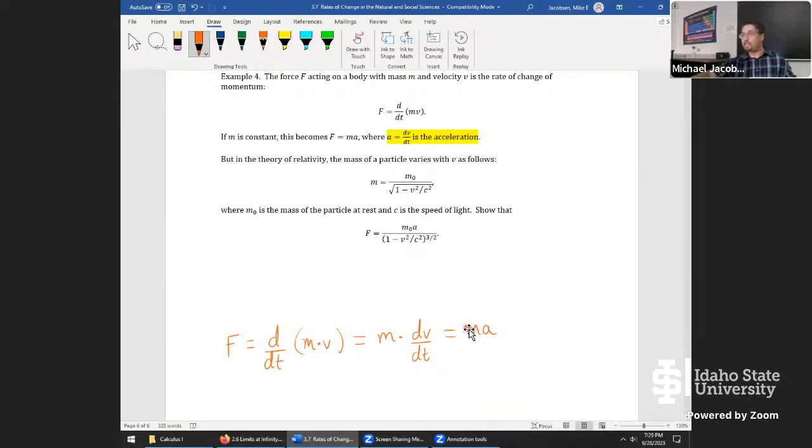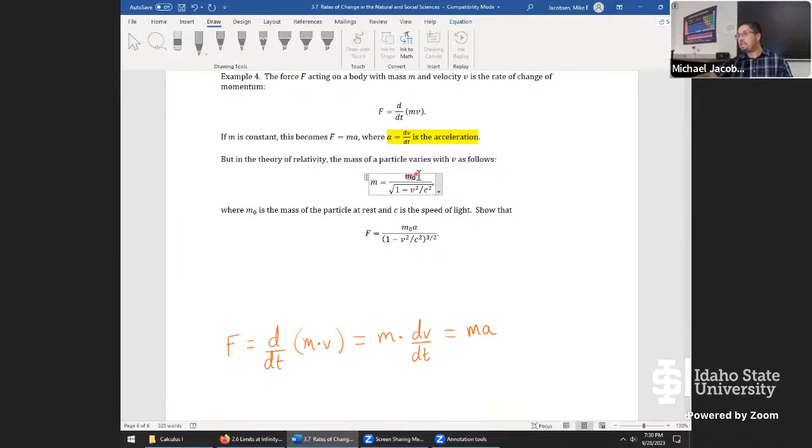So here's where the problem gets really, really weird. If m is constant, yeah, you really get that equation, the one we like. But mass isn't always constant. If you're going really, really fast, if you're really close to a huge source of gravity, you now have relativistic effects. And it says, in the theory of relativity, the mass will depend on your velocity. The faster you go, your mass is actually changing. It's no longer constant.